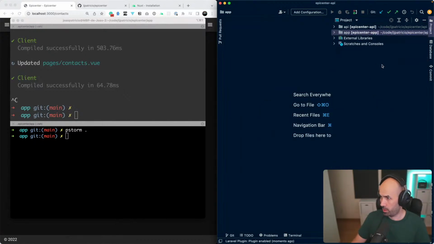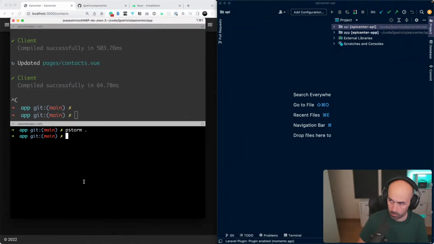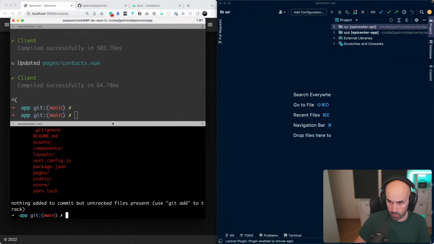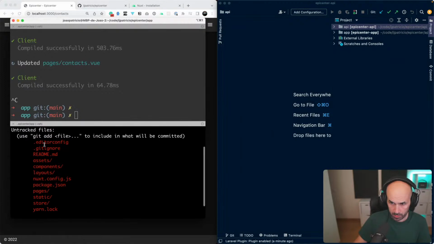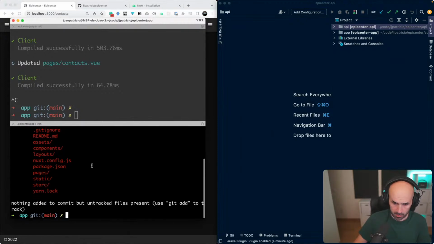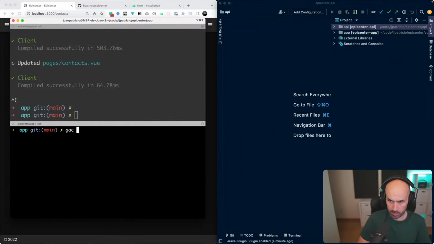So now we have it: 2 folders, 2 projects. Cool. So checking what is there to commit. All is good, no node modules. So I will git add, commit, basic Nuxt install.